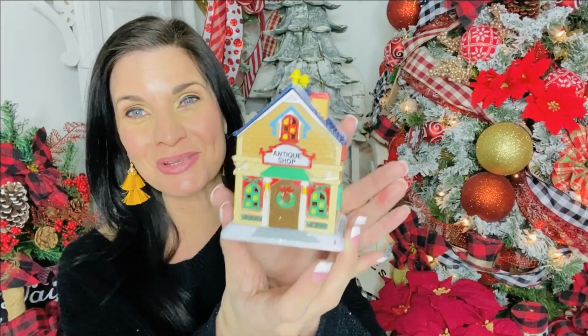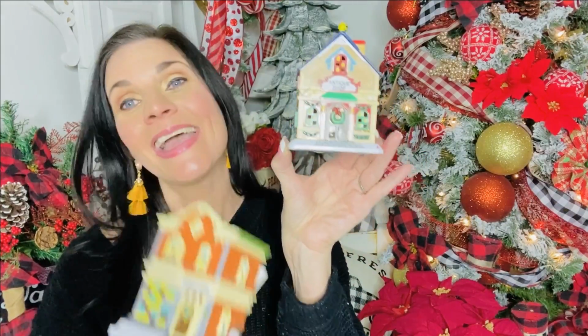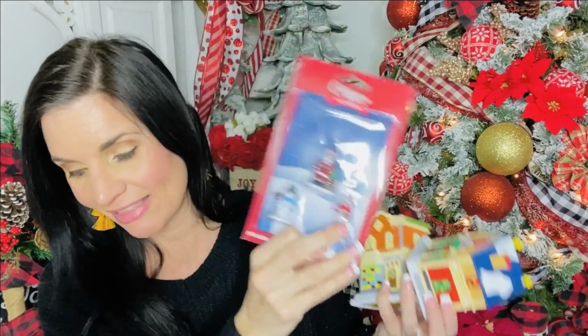Another fun goodie that Dollar Tree puts out are their little mini houses. I love mini houses. Oh my goodness. So I grabbed the antique shop, and then the little general store, and then I grabbed a little church. Now, I have seen so many different little things that you guys can do with houses, so we're going to do a DIY with them. And then for the little people, I grabbed the cobblestone village. I grabbed the cute little granny making cookies, the snowman, and then the Santa Claus. And then I did grab a set of the little village things. I want to put together a little setup. I have some ideas on that.